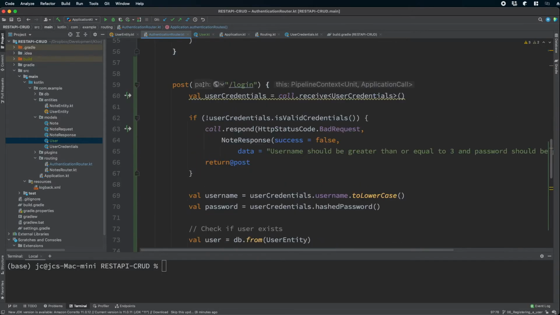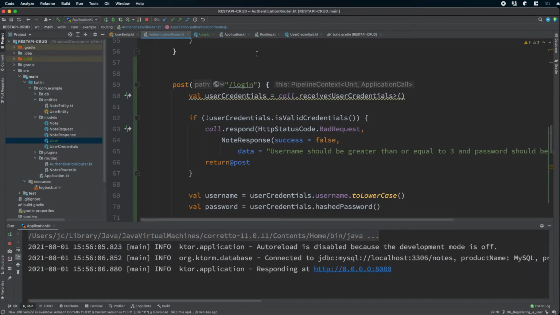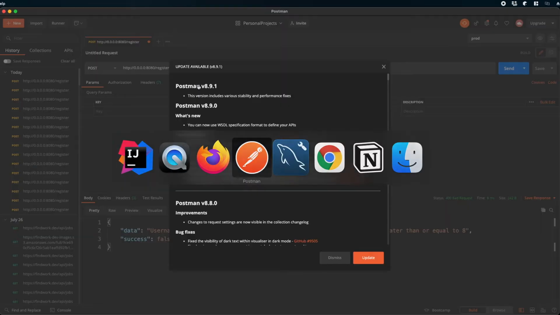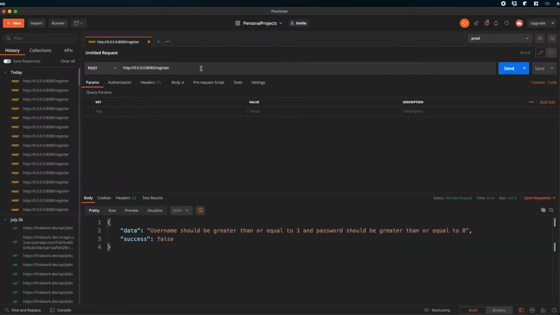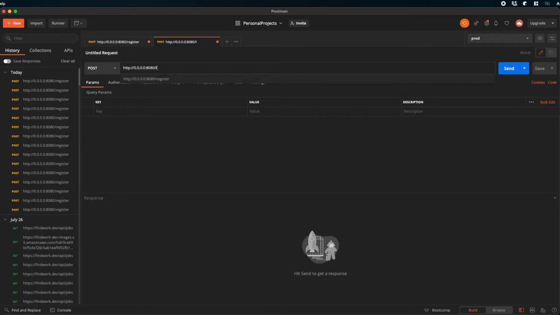So let's try this now. So let's run our server. Let's go to Postman and we will duplicate this one and do the login.